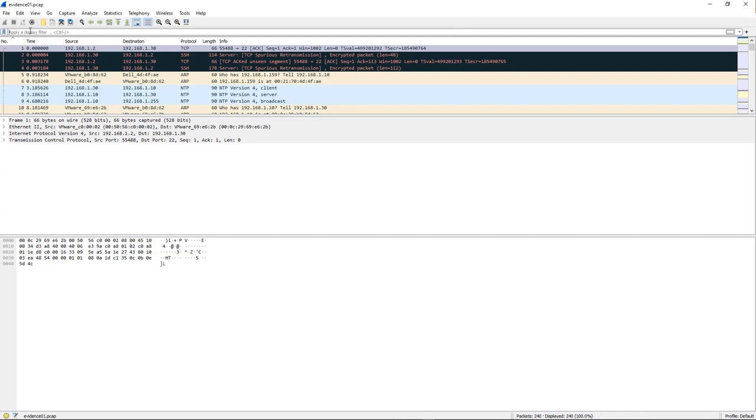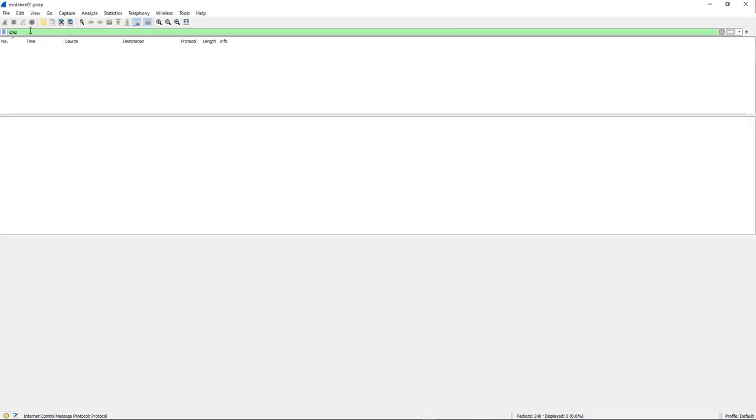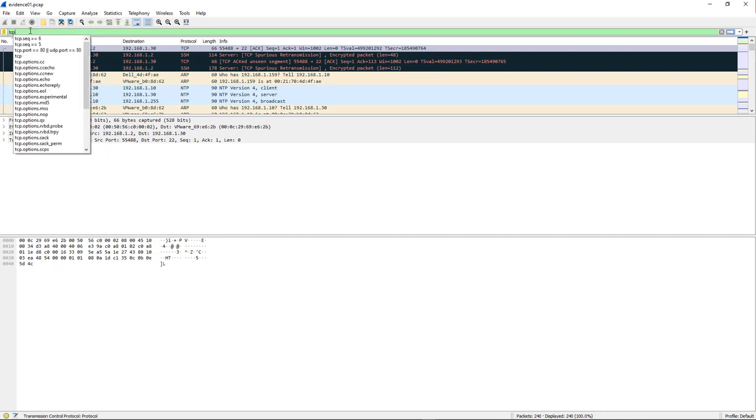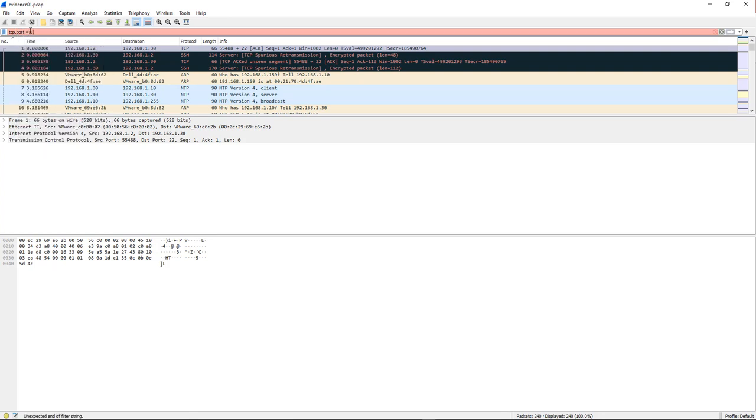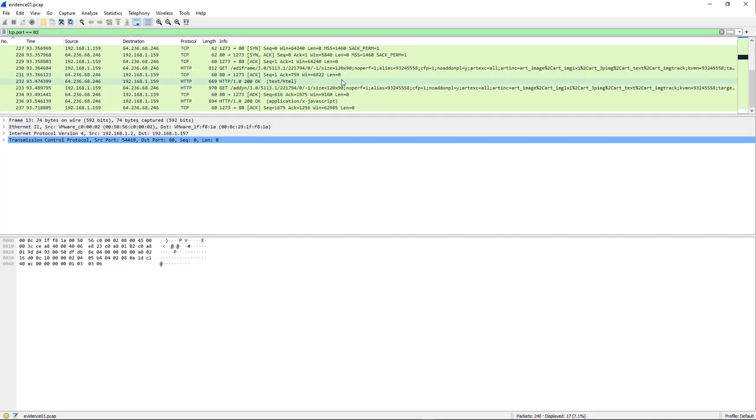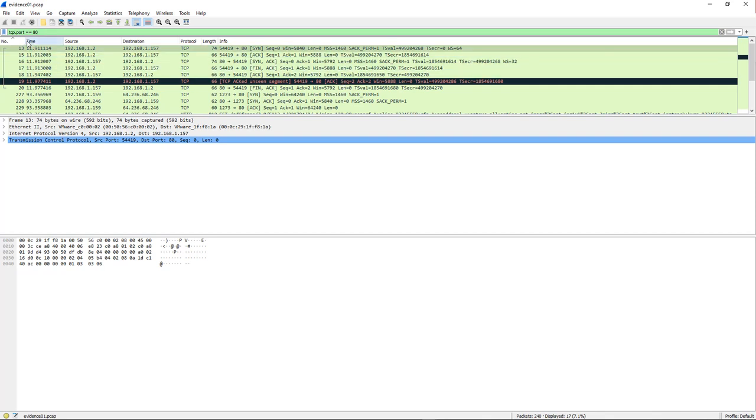All right, so I actually want to filter off of one more protocol, ICMP. So there was no ICMP there. We can also filter based off of port numbers. So let's say we know that we have a TCP dot port, we want it to be 80. So we actually have several ports, the destination ports being port 80. So if we're sending data, this isn't going to be us. This is only going to be us receiving information. In terms of actually sending out web requests over port 80, we could also do port 443.